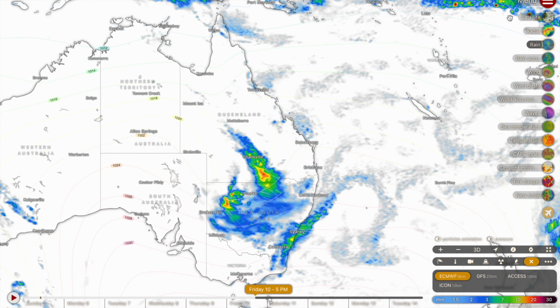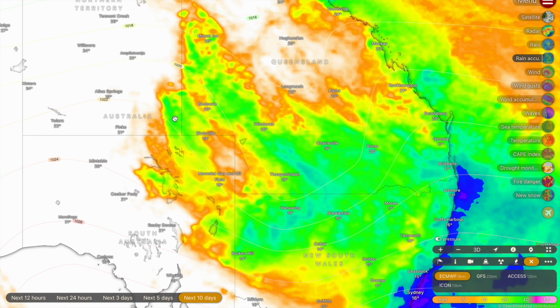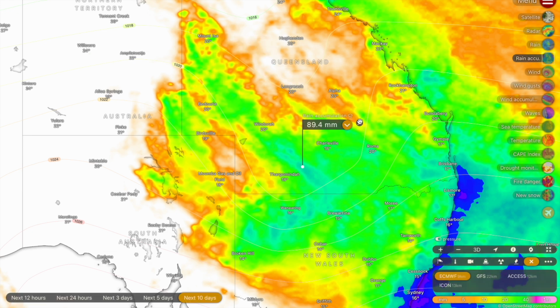And we're talking about rainfall inland over the next 10 days, probably approaching 50 to 70 millimetres in some areas. In fact, it could be a little bit wetter as well in some very remote desert areas through extreme western and also into central Queensland too. In fact, up to 100 millimetres is possible. That is very healthy rainfall accumulations. Considering it will be from thunderstorms, I am a little bit concerned about the flooding risk. There's certainly going to be the chance of flash flooding as a result of strong thunderstorms like this, but it looks like it's not going to be heavy enough to cause some really significant problems.